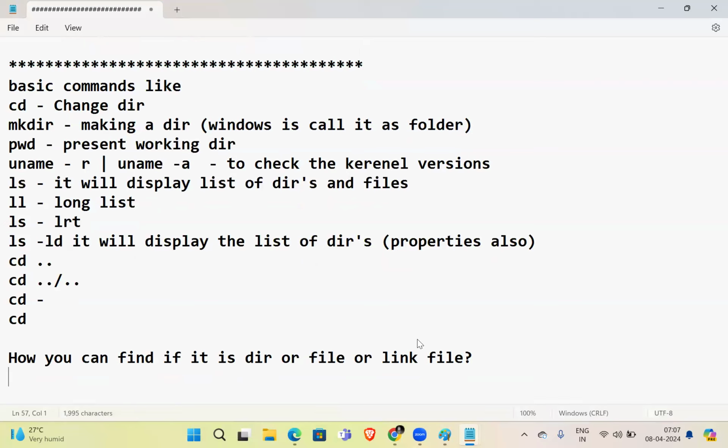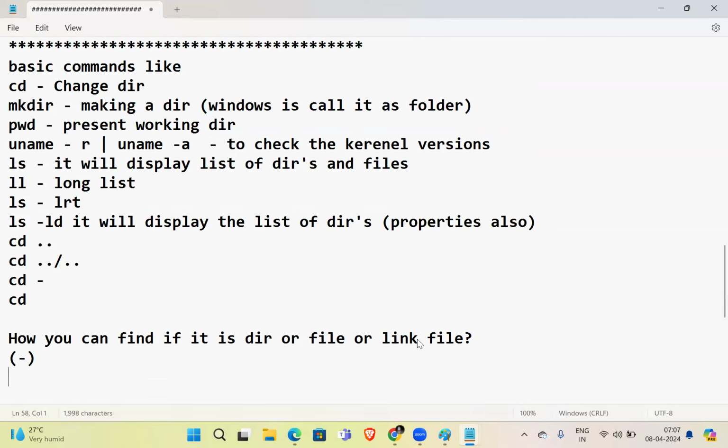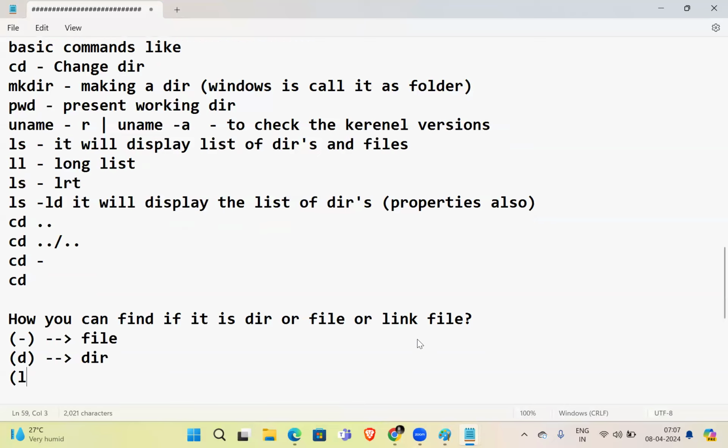If it starts with l, it is a linked file.